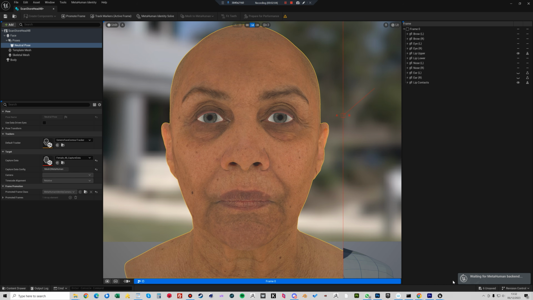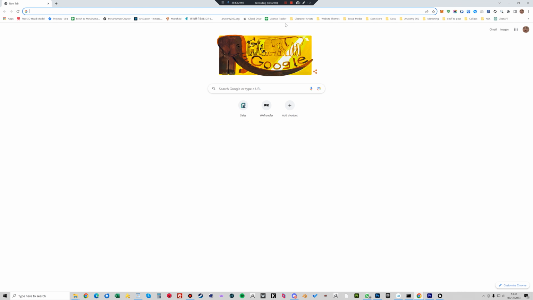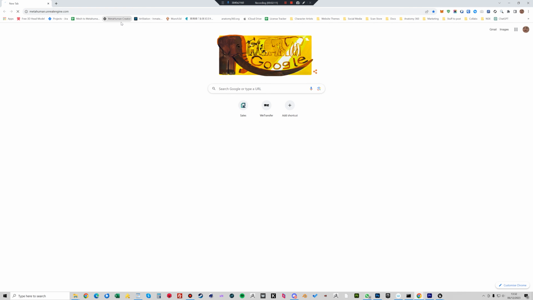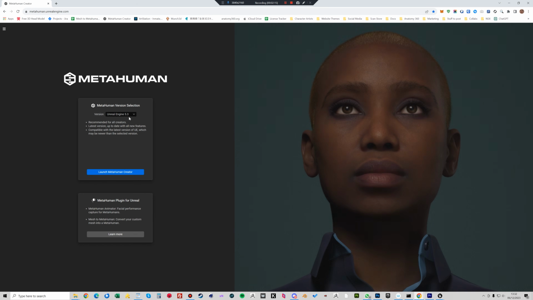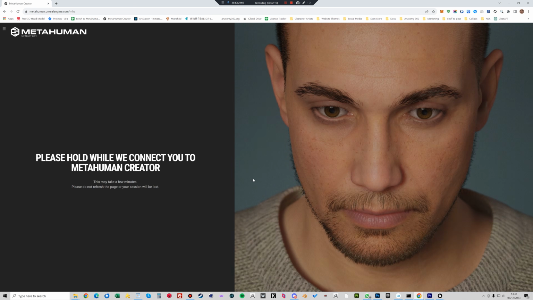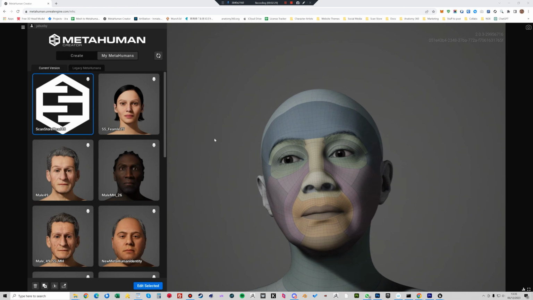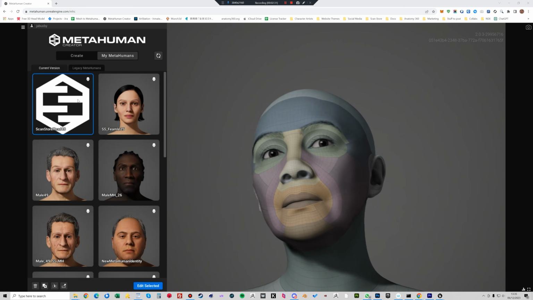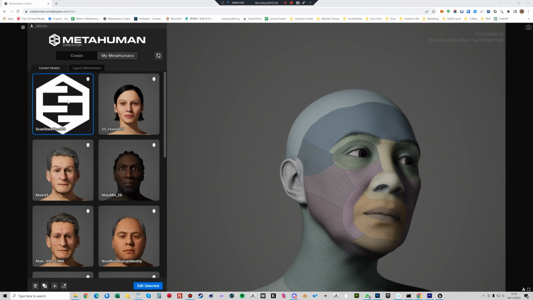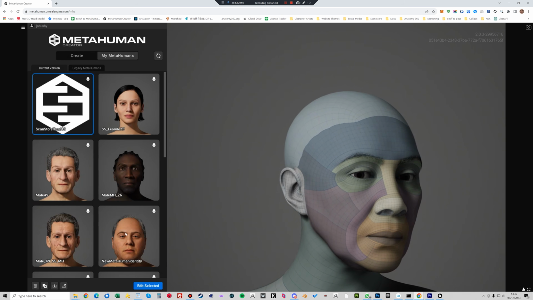Okay, so this is having a think about converting this to Metahuman. So whilst it's doing that, I suggest you load up Metahuman Creator. So I've just got a shortcut here. This can take a little while to load, so it's a good time to do it. So we'll do Unreal Engine 5.3 and launch Metahuman Creator. Okay, so it's finished creating our Metahuman, so we'll just click OK. And here we are in Metahuman Creator, and this is the ScanStore Head 48 that we've just made in Unreal, so we'll edit that.